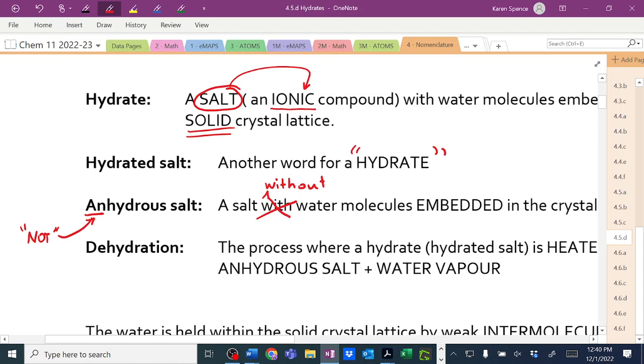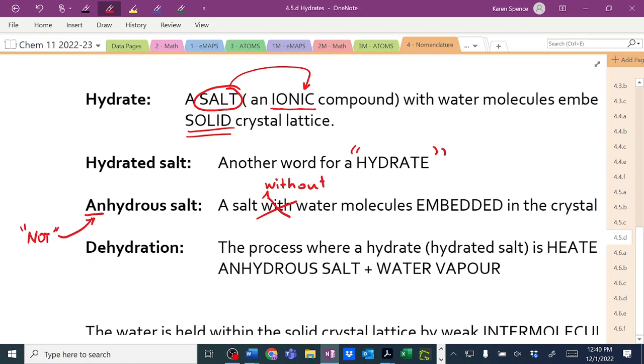And we're actually going to do a lab. I know it's been a while. It's been a long time. We're going to do a lab where we have a hydrate, and we want to figure out how much water there is inside the hydrate. So what we're going to do is we're going to light a Bunsen burner, and the flame will heat the ionic compound. What happens to things when they are heated? What do they start to do?